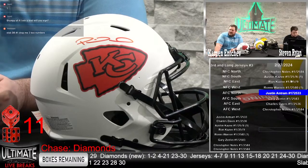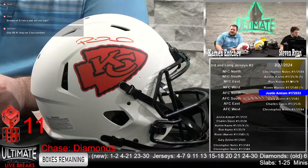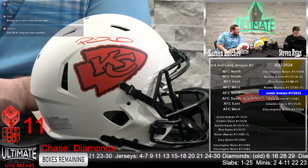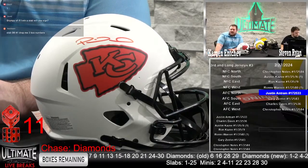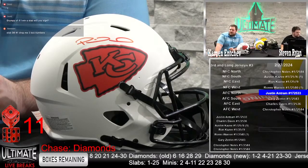And we need the minis for the cycle because we have broken every series. I know it looks like there's not that much on the page now. We're only on like live break 3. Let's not forget we did 25 vault boxes tonight, Steven. And we closed out the practice squad as well. These guys have obliterated the break page. I'm going to put up a new one and then I gotta go get them.